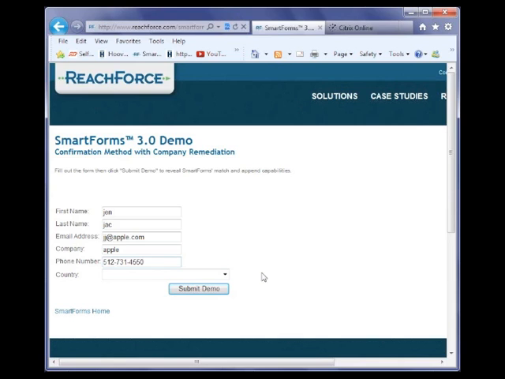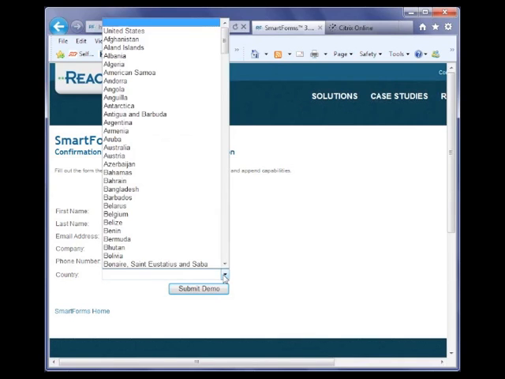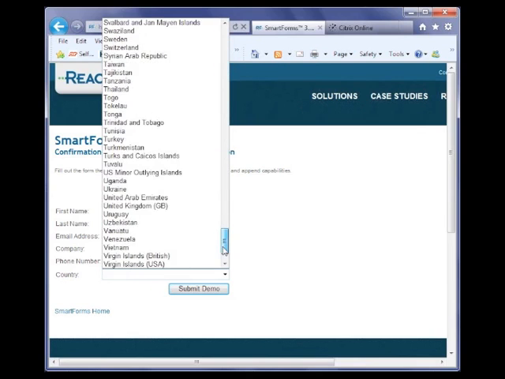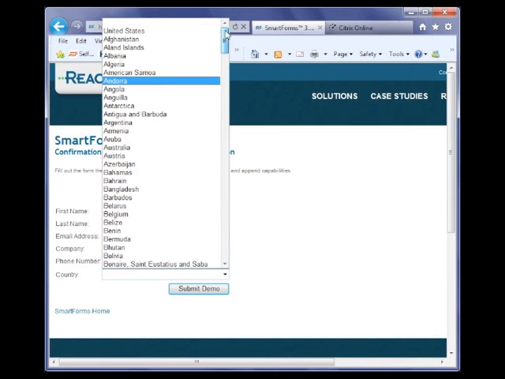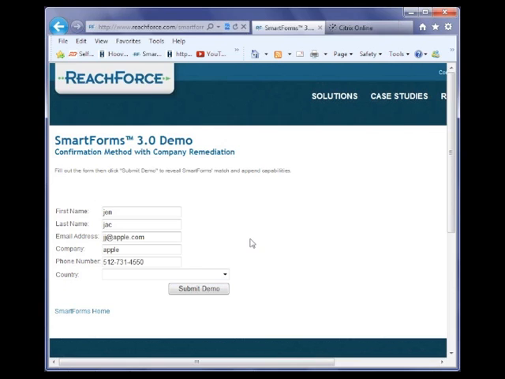And it's also important to mention that we recently expanded our data set to include over 220 countries. So if you do have a global presence, and international matching is of value to you, it's definitely a field that you can utilize as well to segment a little further based on country. And we have access to over 220 million global records, giving us some of the highest match rates in the industry. But for the purposes of this demo, I'm going to keep it to domestic, so I'm going to ignore this field for now.